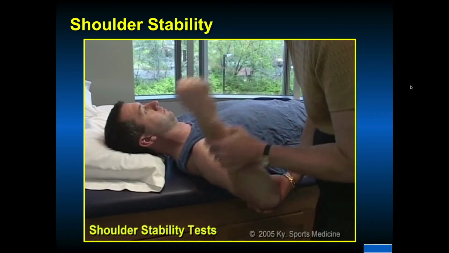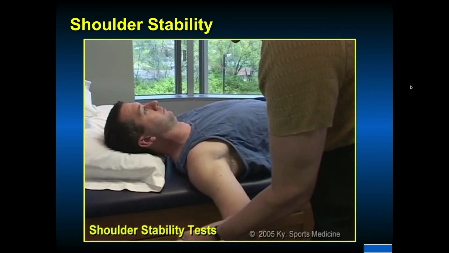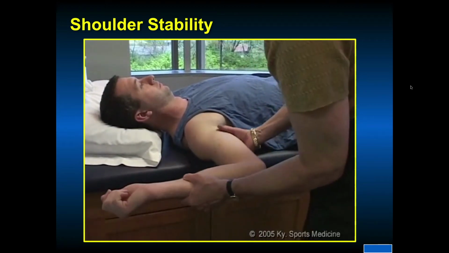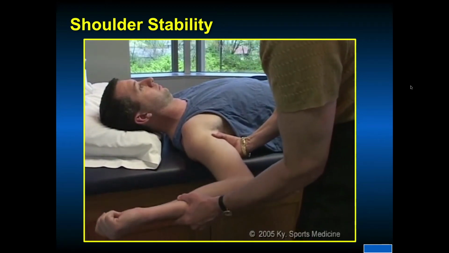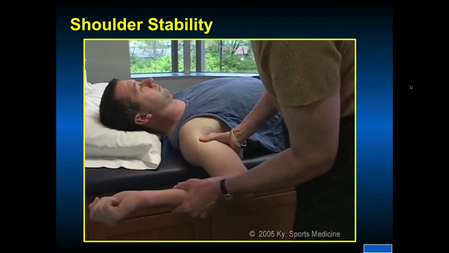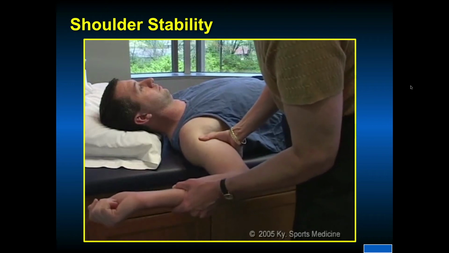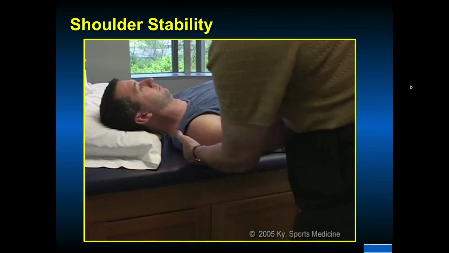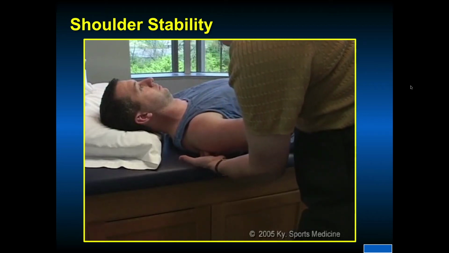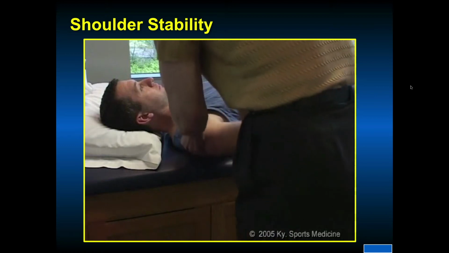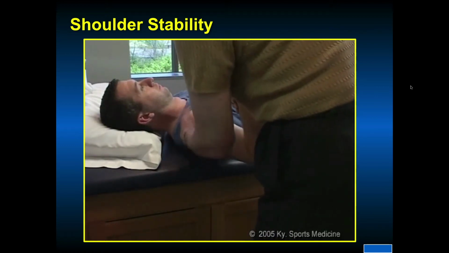Stability testing. This is the supine test. You can grab the proximal humerus, as I'm doing here. I find it easier to get closer to the humeral head so I can get a better feel for any labral click and the direction that the humeral head is going in. So I'm anteriorly luxating him and then reducing him. I put my long finger under the deltoid posteriorly and then basically rock the humeral head forward and backward.